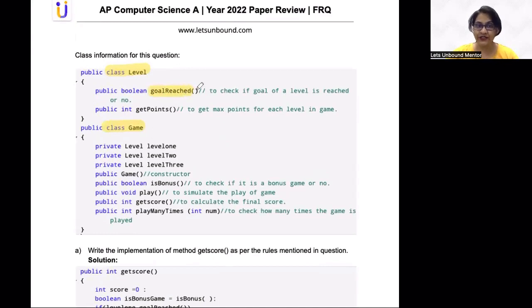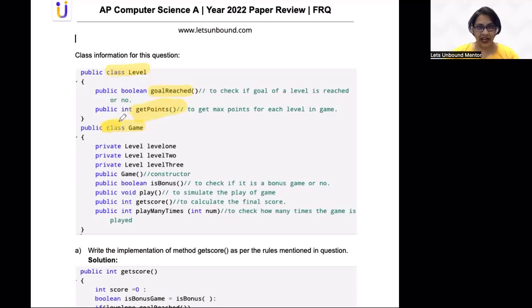So this goalReached method is used to check whether the goal of that particular level is reached or not. Now, getPoints method is used to fetch the total number of points that the player can earn after completing that particular level.